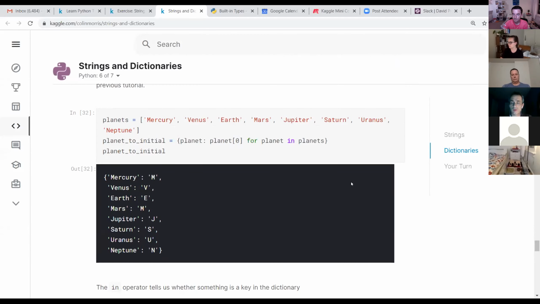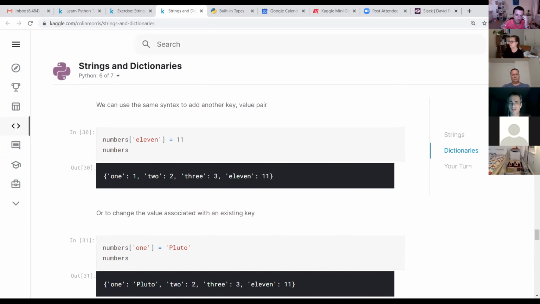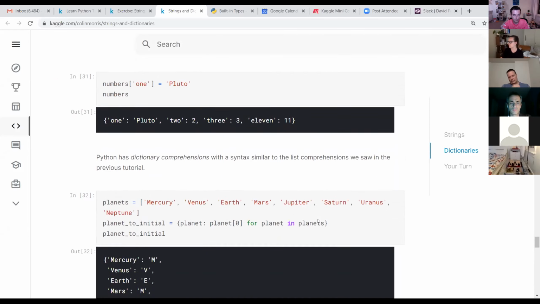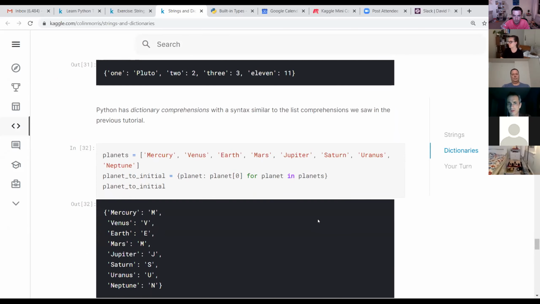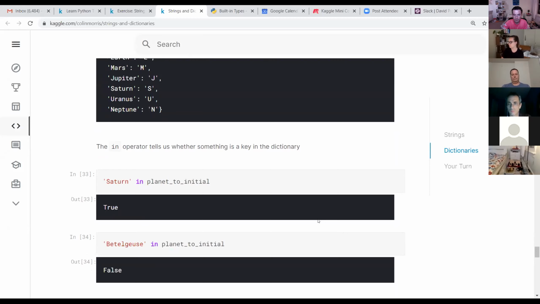So instead of retrieving like that, you would do .get and the key. But I think I would stop here, George. So please go ahead if there are any questions on dictionaries or strings.